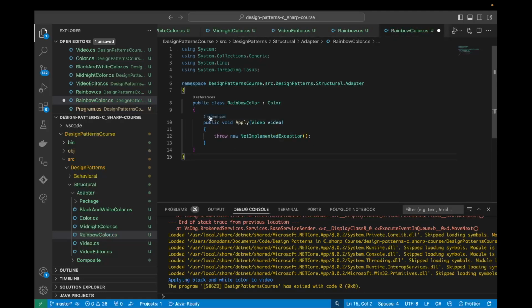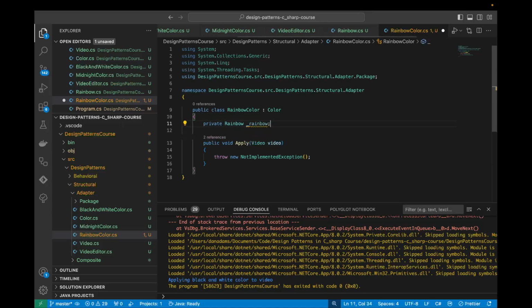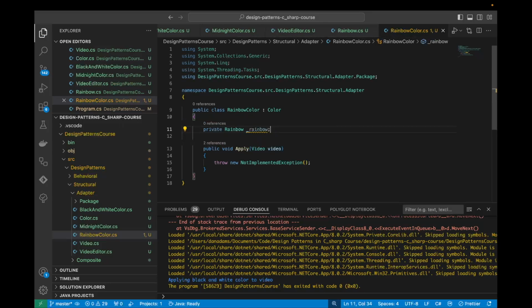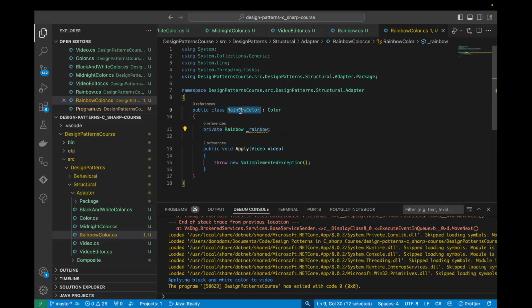And if you remember from the UML, we need to store a field of type rainbow, and this is composition. So rainbow color is composed of or has a rainbow object.